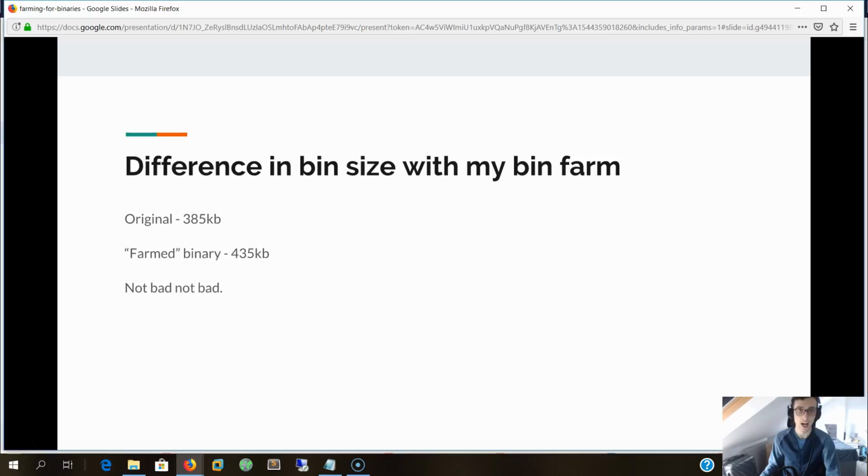And I don't think I've actually explained what I meant by farming. Basically just trying to manipulate loads of binaries and outputting them at any point. So it's sort of just a repeated process. Farming binaries is something that I call it, but I don't think anyone else calls it a binary farm. But I do. I find it funny. It's not bad, the actual output difference, it's not ballooning yet, but that's because there are not many features and it is a couple of lines of code.